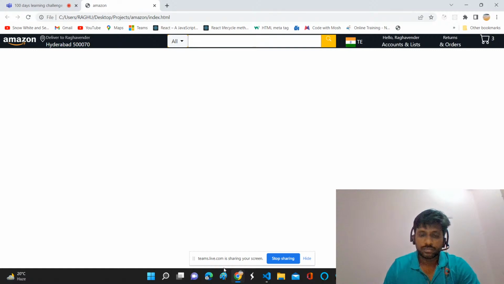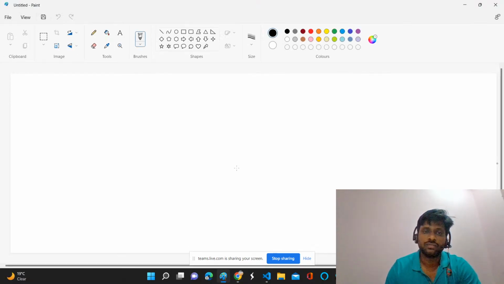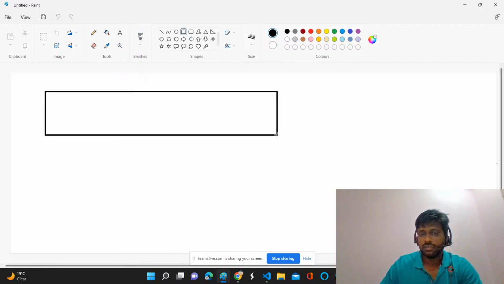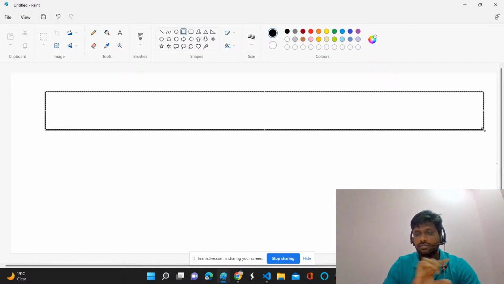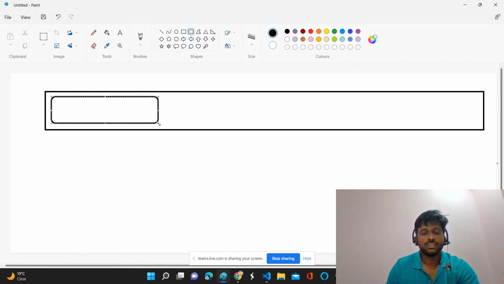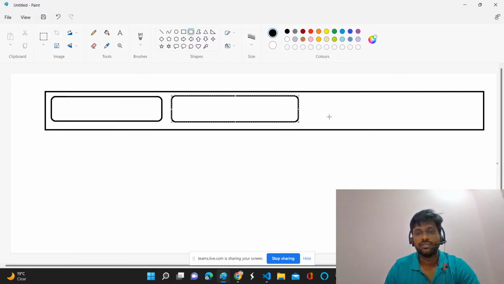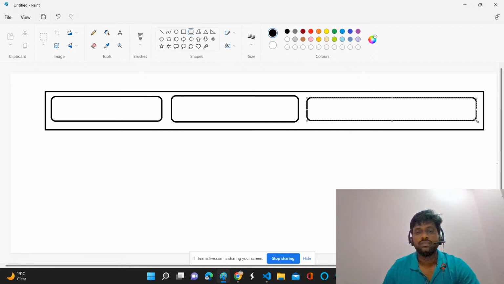So a simple thing. Initially, while we designed, we did one good thing. We took the header as one div, and we put the first two things into one div, the search bar into another div, and the remaining four things into another div.